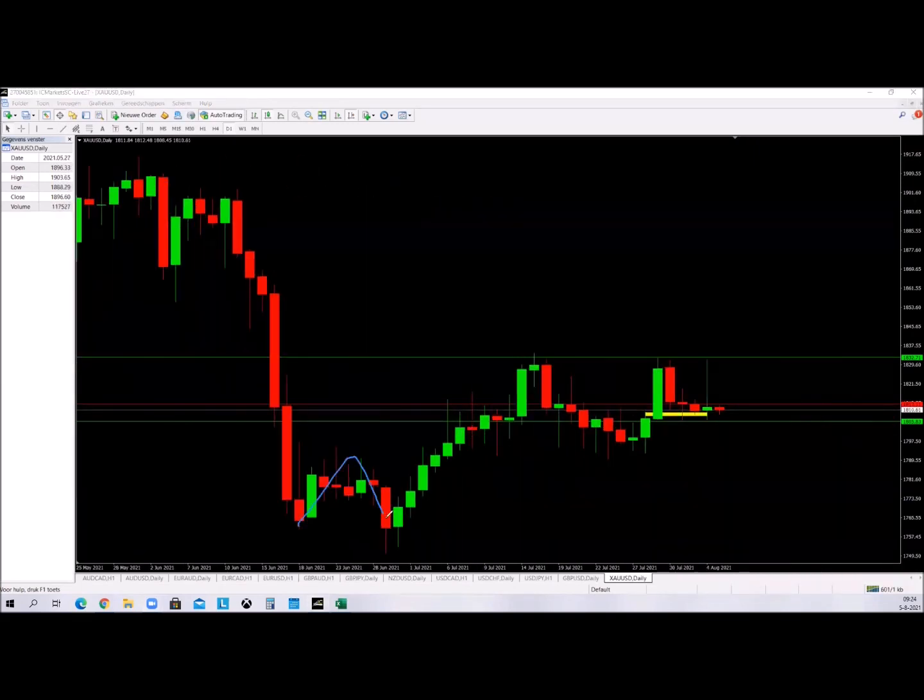So we got this accumulation, impulse move to the upside, forming an important swing high over here. Then price falls down, and look at all the wicks over here. You can expect liquidity to be below this area, and especially the lowest area. And as you can see on this particular day, price broke the area, firmly closed above it, giving me a bullish bias. Then on this particular day, momentum kicked in and we broke structure over here.